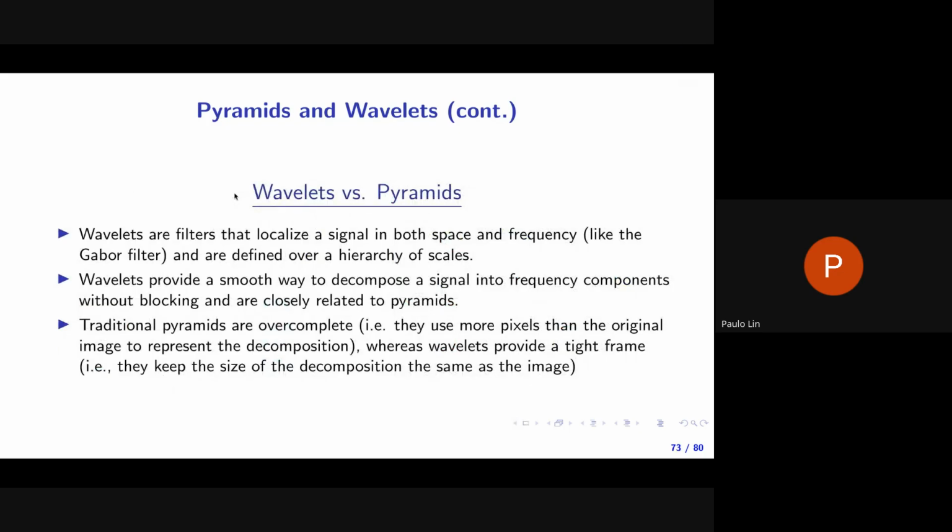And also, traditional pyramids are overcomplete, which means that for representing an image at multiple resolutions, we use more pixels than the original image. But if we use wavelets, we basically keep the same number of pixels to represent the image at multiple resolutions.